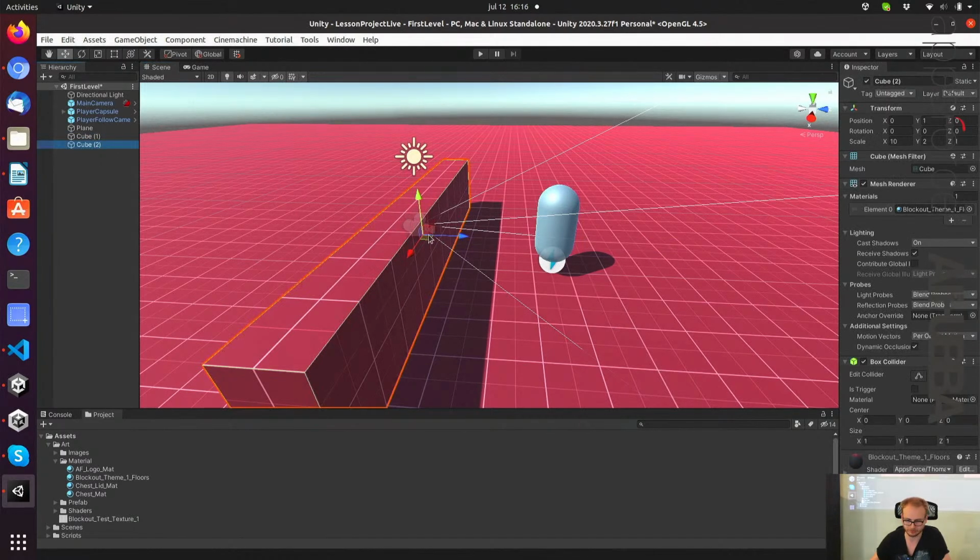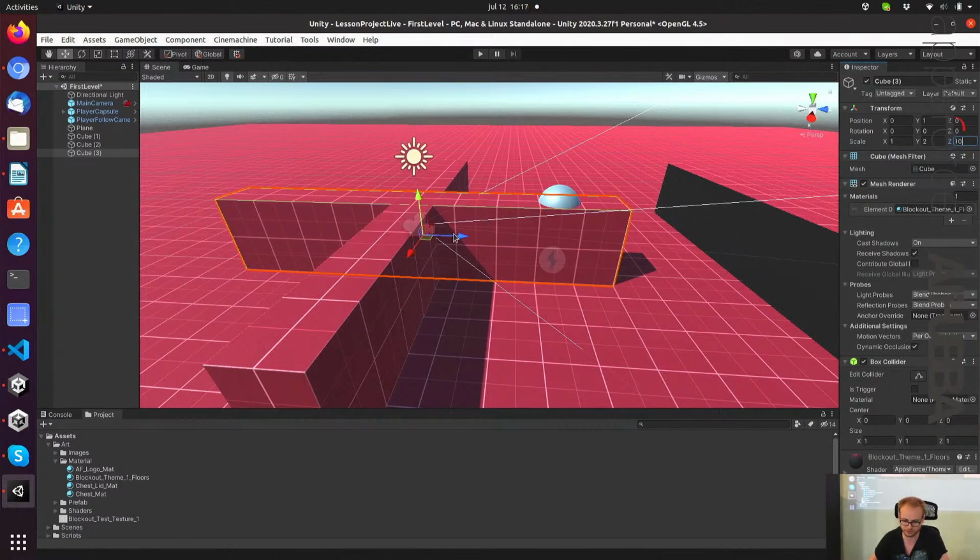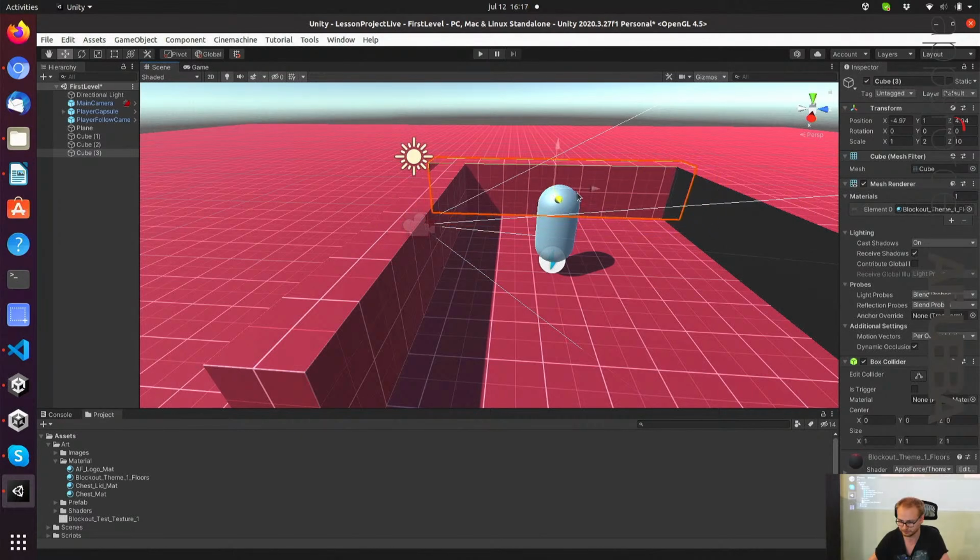So we have a second wall on the right, and then we're going to add another wall on the far side. So instead of X, we're going to change the dimension into Z, because we have a grid-based system. You have the X origin, you have the Z, and Unity uses Y for height. It's a little bit different than other software. In most software, like Maya, you'll have Z as height, while in Unity you use Y. It takes a little getting used to if you're used to other software, but it's not too bad.